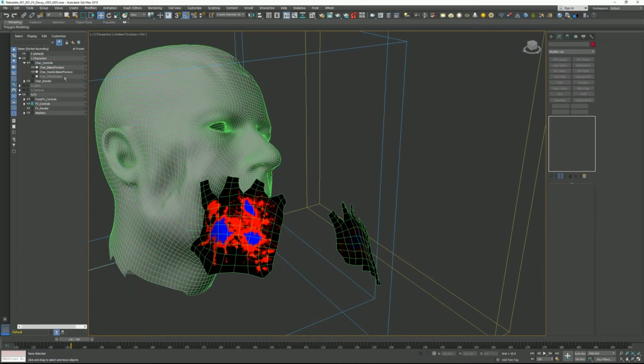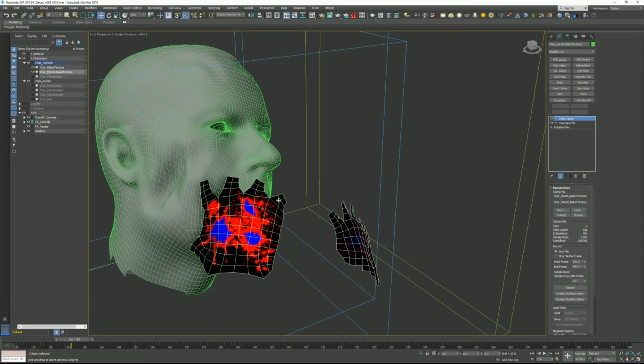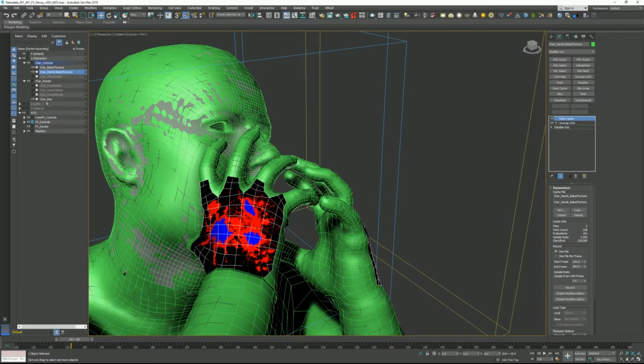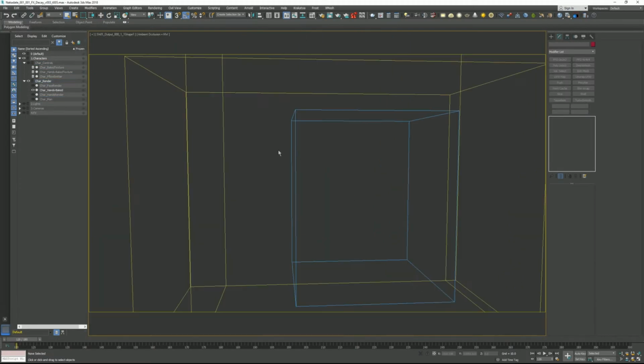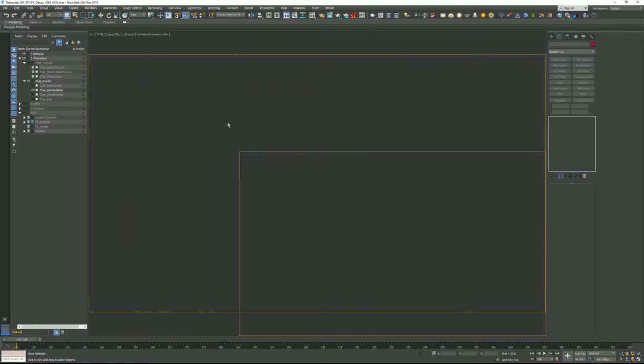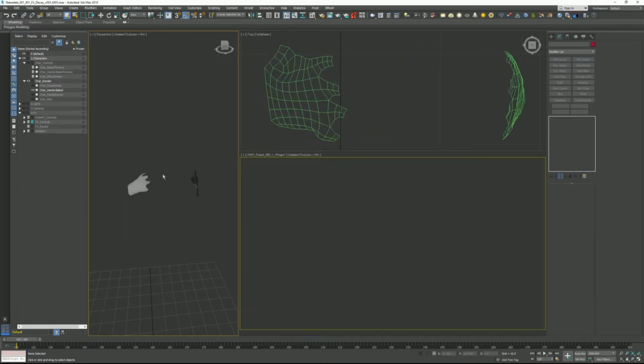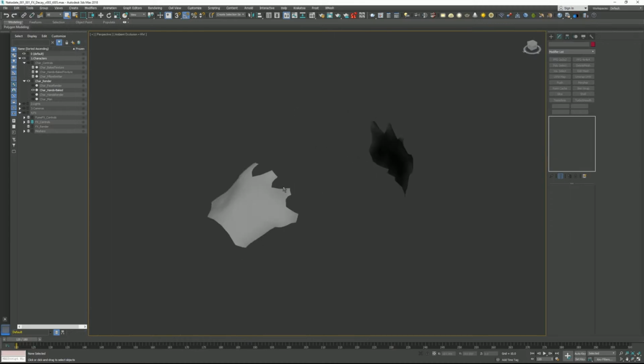So going back for a second, this is the only tricky thing about this: the fact that we can't transfer the mapping over or anything, but I can do something cool which could work out really well here. So let me hide all this stuff, and let's just get right into doing the liquid simulations.